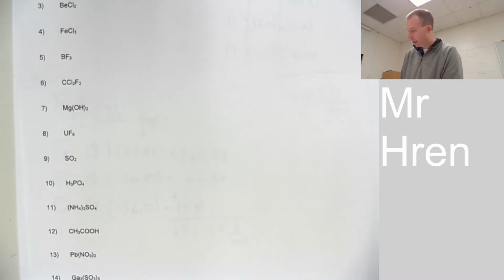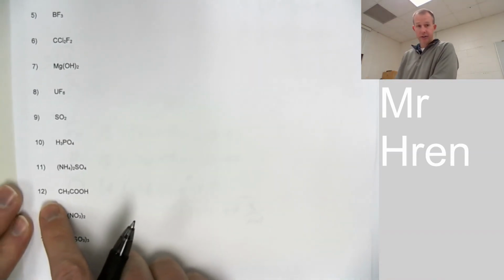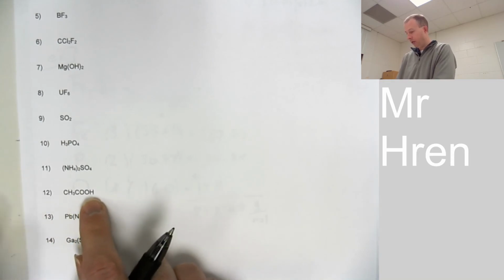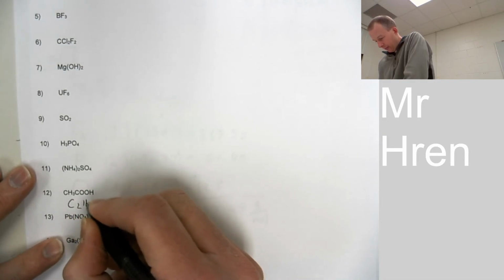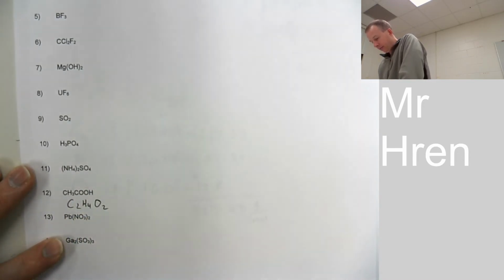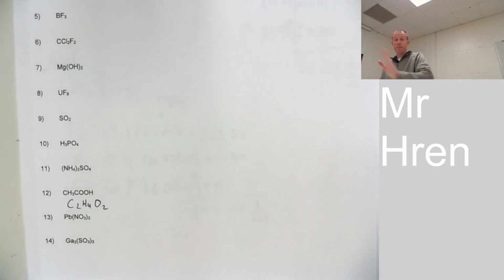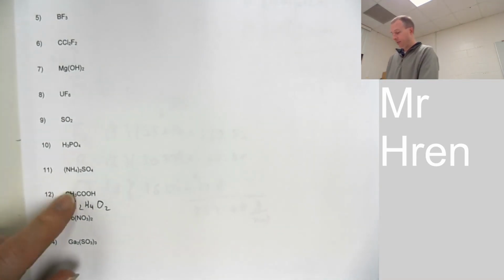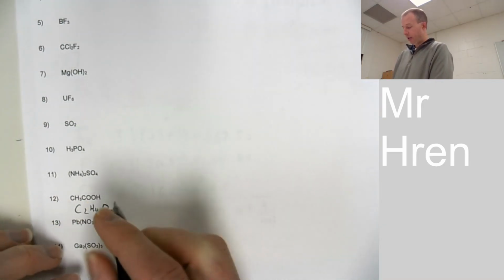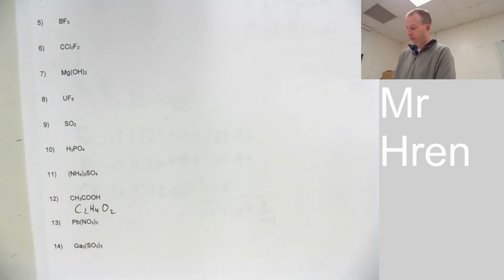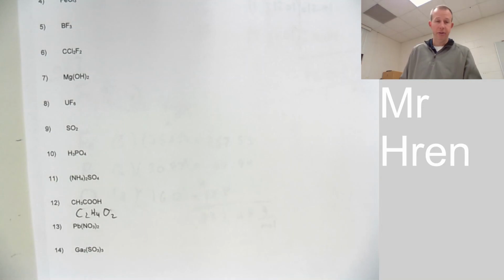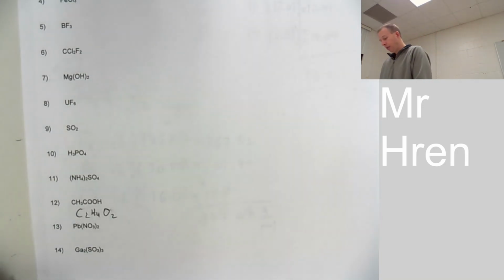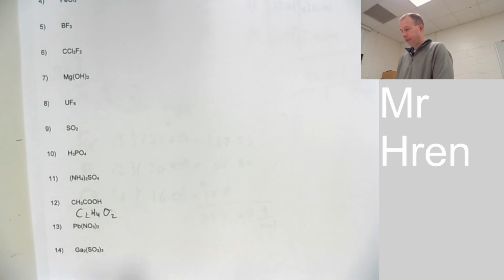As you get to the bottom here, you'll notice for number 12, you see how there's CH and then C and then OO and then some H. Combine those so that you turn this into C2H4O2, just in terms of mass. This is the way you write the formula for acetic acid. The other way you could write it is HC2H3O2, or this is the organic way you would write it. But in the end, you can just combine them because you care about the mass. So that's how you do molar mass, and that's the basic introduction to the mole.